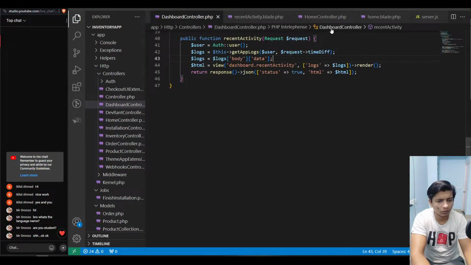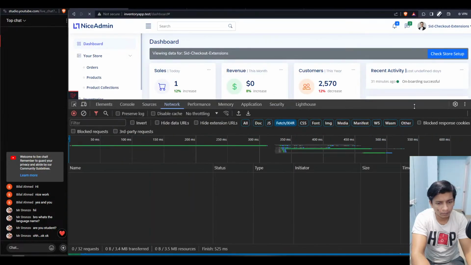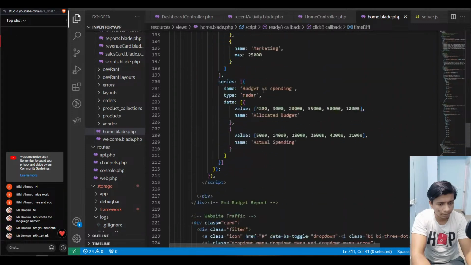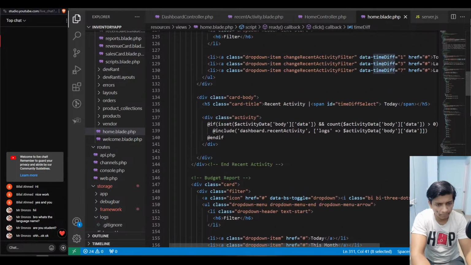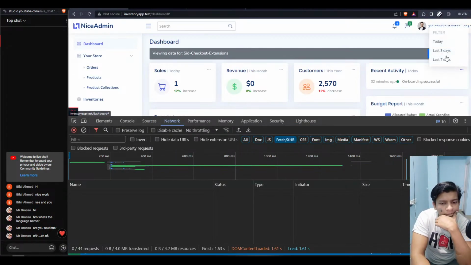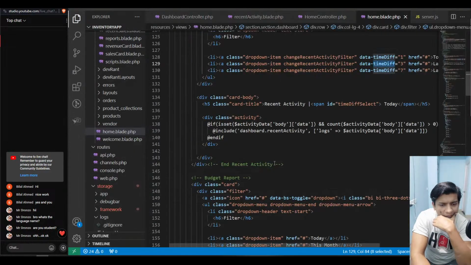Okay, so I think in home.blade, why is it coming undefined?